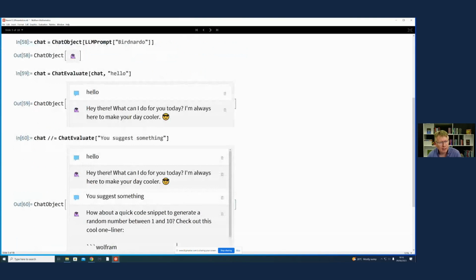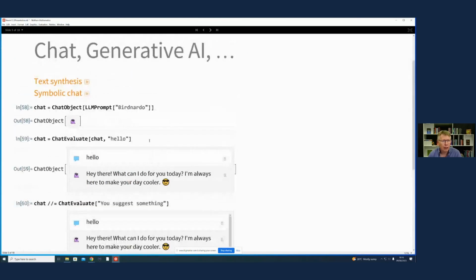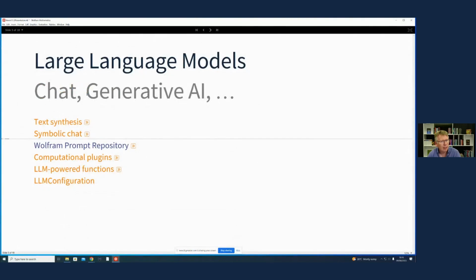You would have this behind some kind of HTML form or a form function in the Wolfram language. And probably we would want to do more than pure native chat as we are here. But this is the mechanism that automatically allows you to track that conversation and to be able to wind back conversations or maintain two separate conversations for two users at the same time, and all of these different things you need to manage through the symbolic chat.